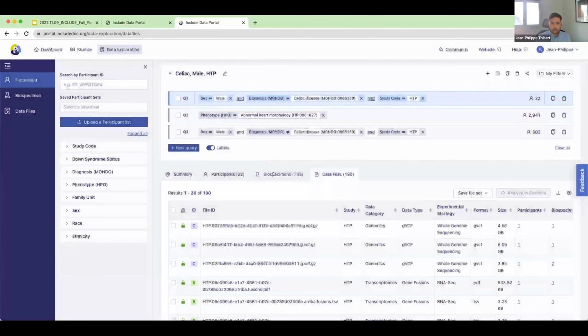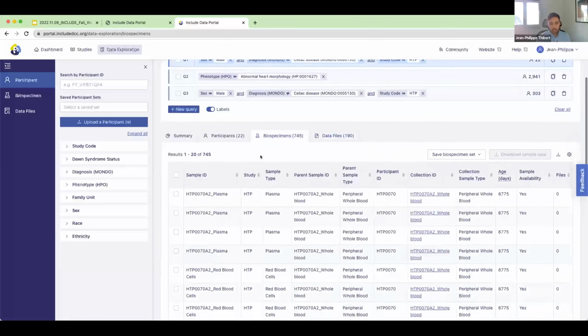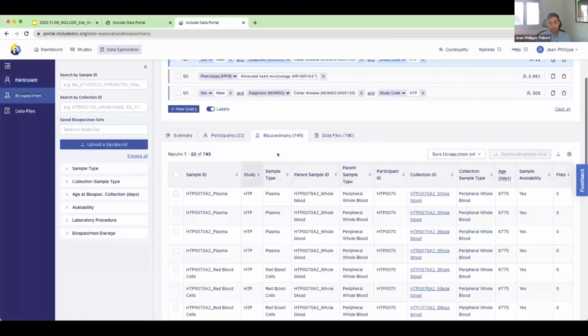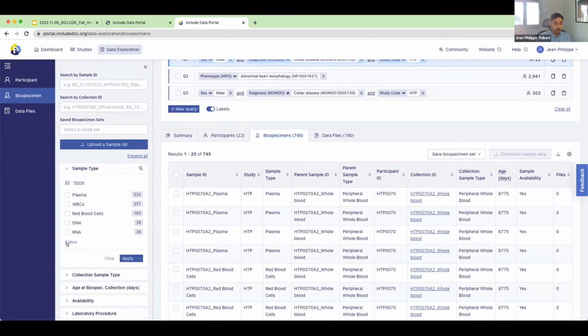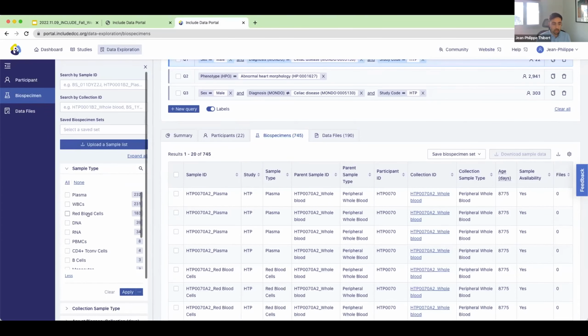And so this brings me back to the biospecimen tab. The biospecimens is what we call the virtual biorepository. The goal here was to drive discovery of biospecimens based on participants and data files that are associated to specific biospecimens. As I mentioned, we have a myriad of different sample types: plasma, blood, and whatnot, DNA, RNA.